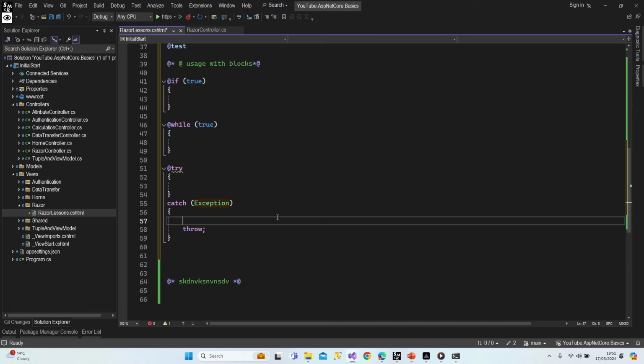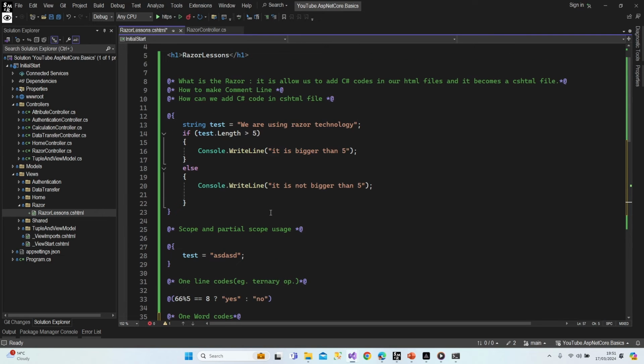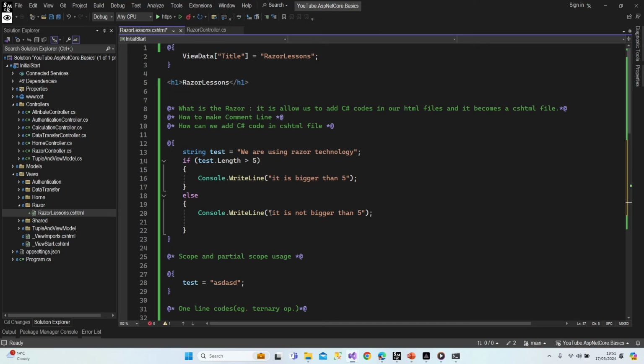I assume you understand how we are able to use C# codes in CSHTML files. You got the logic and everything, and this information will be enough when you try to create your beginner and intermediate level projects. But I can confidently say it's going to develop when you try new codes and new types of commands in CSHTML files, guys.